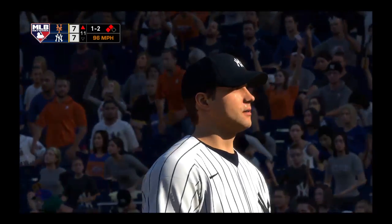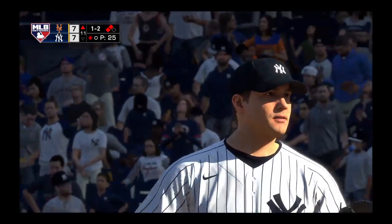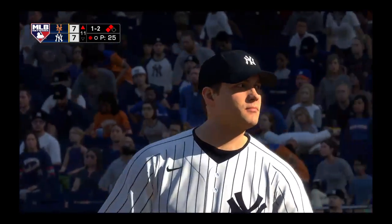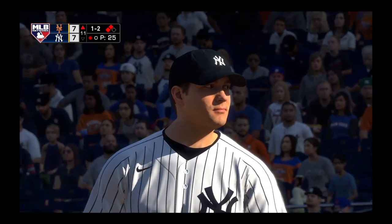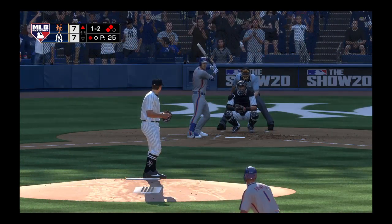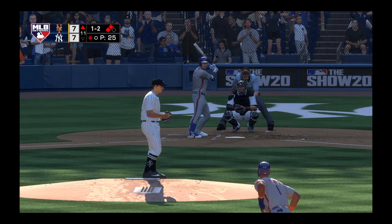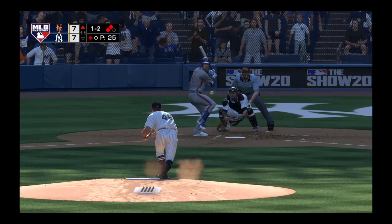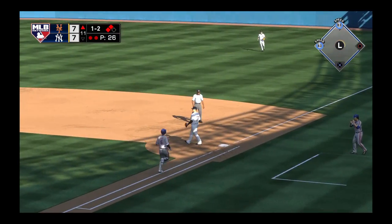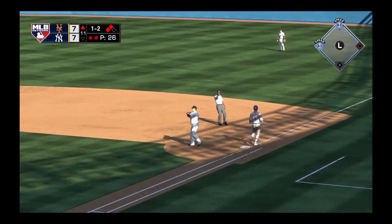And this one's inside and high. 1-2 now. Big spot right here. That's a great pitch to try and see if you could get him to fish outside the zone. He's still in the driver's seat right now, and I'd expect something else to miss off the plate. Now the 1-2 pitch. A bouncer up the middle. Torres scoops it up. Throw in time at first for out number 2.